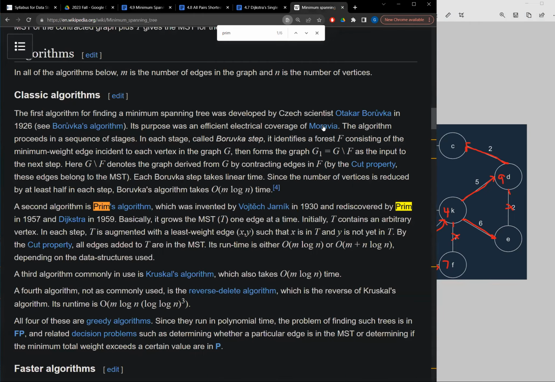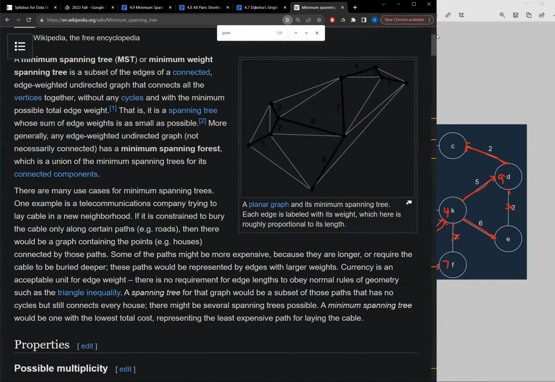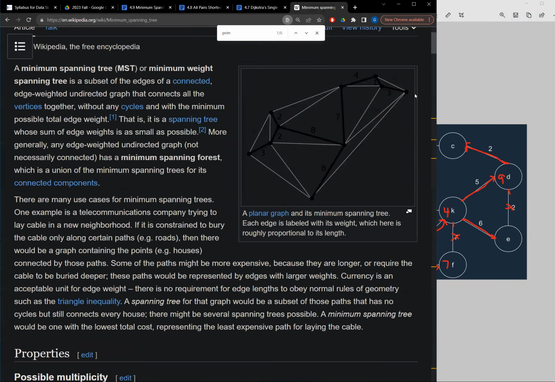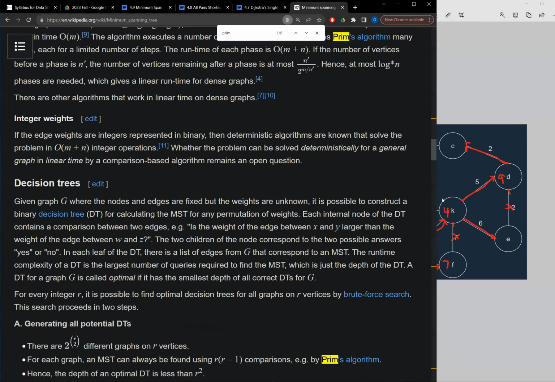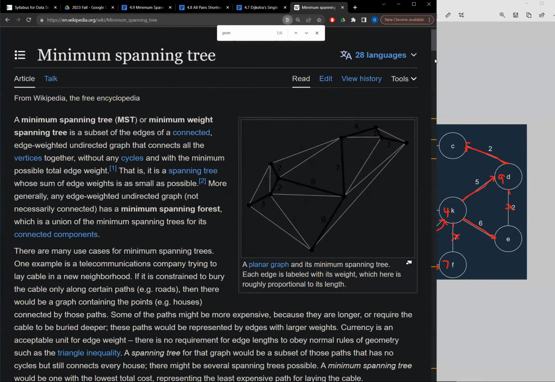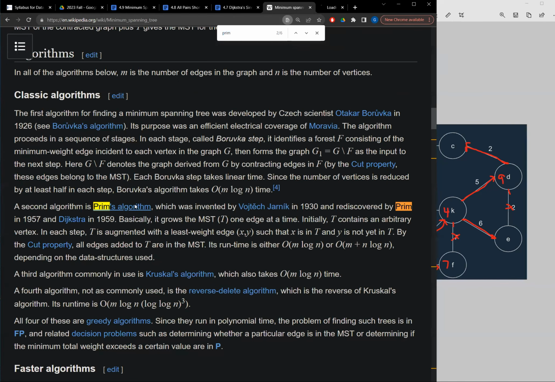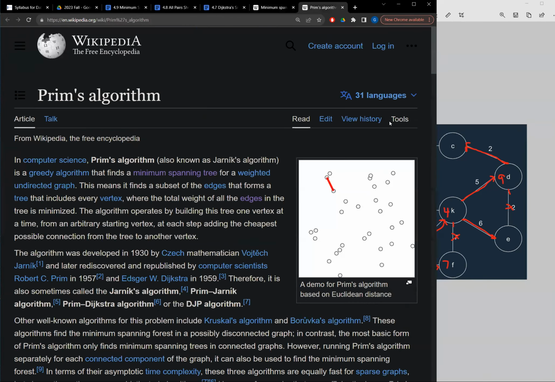Let's see. Anything else I want to talk about? Minimum spanning tree. This one's the one that has the GIF. Yeah, there we go. Right, so they started at one of these vertices and it just keeps on growing. Wherever's closest grows to it and it just keeps growing the branches there because they're close to where we're growing. And the tree grows.